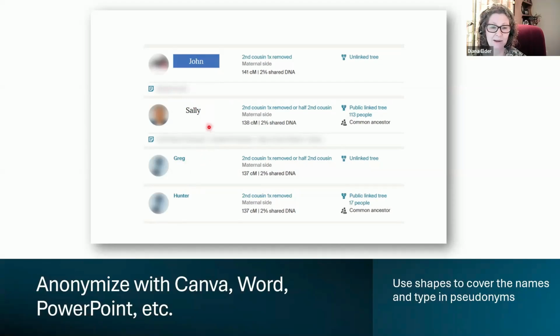So this might be really helpful if you're trying to carry through names through a whole presentation or in your report. You want to talk a lot about John and Sally, and you're anonymizing and referring to people. That could work well. You could also put something in like the ancestor. Often we talk about in research reports to call it the name of the ancestor. Say the ancestor's name is Harry. You could say Harry 1, Harry 2, Harry 3. You could show people that you're talking about and put the pseudonym there. So that's another thing that you can do that works well.